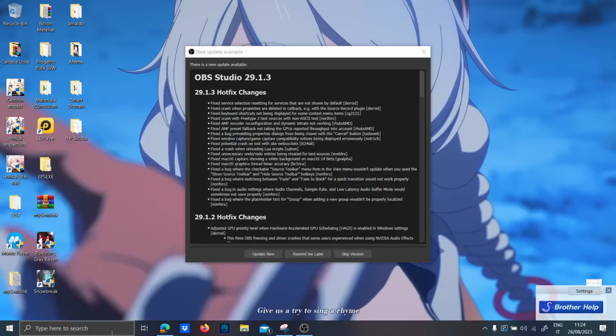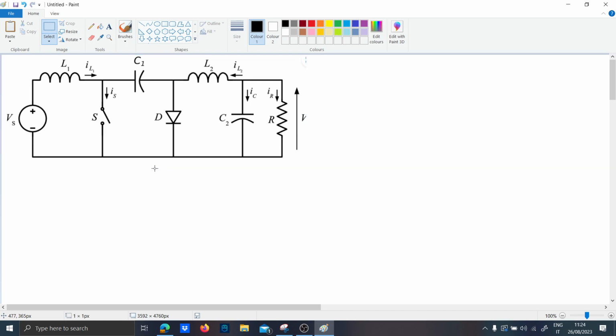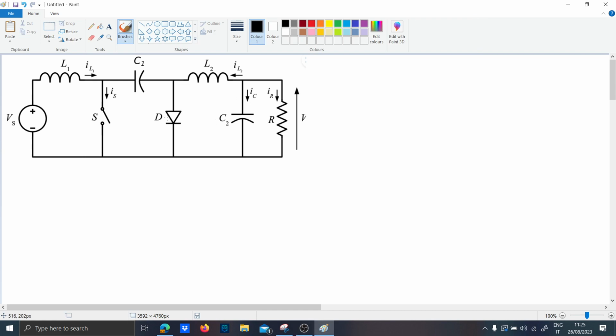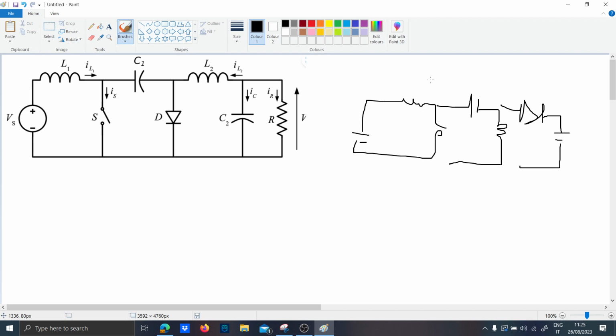Hi guys, today we will talk about the Cuk Converter, which is this guy here. It is very similar to the SEPIC converter. The only difference is the position of this diode here. The SEPIC has the same circuit as this, the capacitor here, but here it has the inductor and then the diode. This is the SEPIC and this is the Cuk. Cuk, don't know how to call it.